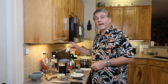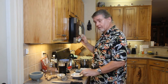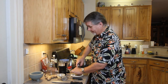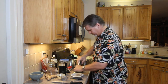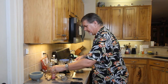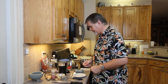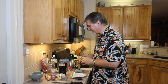Next up is 1/2 teaspoon of black pepper. So I have my pepper mill. You know the routine by now. And this gives it a little more dimensionality. I think pepper, ooh, it's that nice undertaste, a little bit of bite to it.